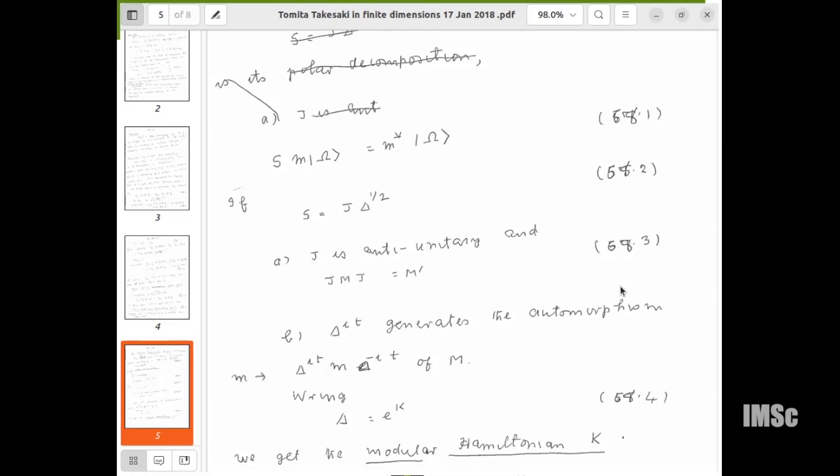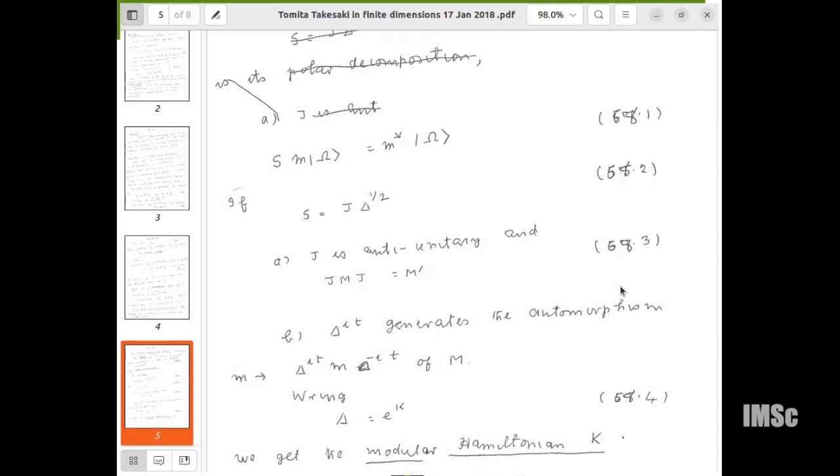So if I write delta as exponential K, this delta to the power IT is exponential ITK, and it conjugates this M, and you stay within capital M. You don't change the algebra. But this operator is unbounded and it is not an element of the algebra. This is coming from somewhere else. So it's actually an outer automorphism of this algebra. It's very strange that it should pop up like this, that intrinsically it should pop up like this.